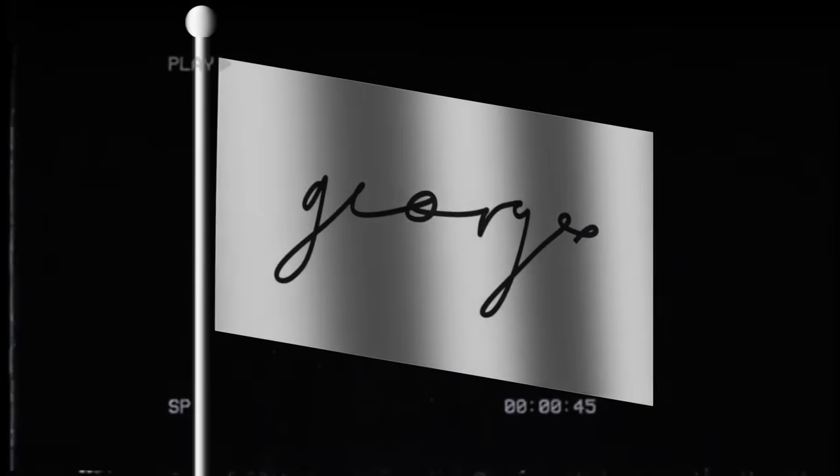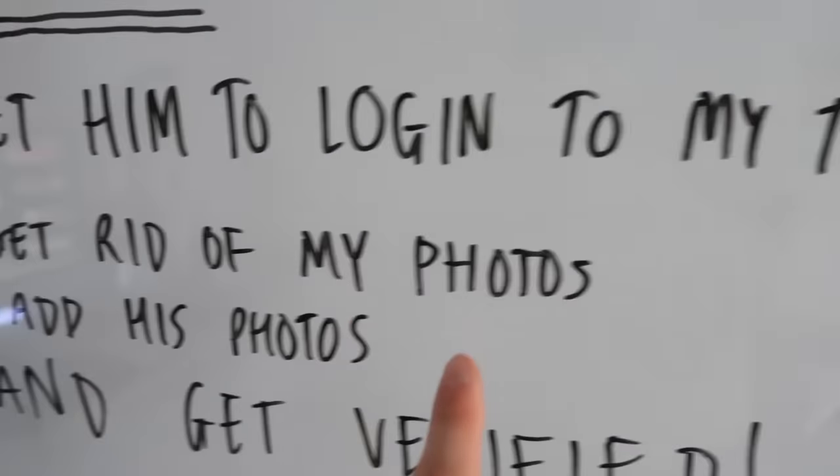I can't give up — I can't let the George Mason Nation down. So I made a plan: find a guy from Canada, Indonesia, Ireland, or any country where Tinder verification is available. Get him to log into my Tinder, swap out my photos for his, get verified using his face since he's in the right country, then I log back in and swap my photos back. I posted a story and got a response from Pablo, who agreed to help. We arranged it over Skype.